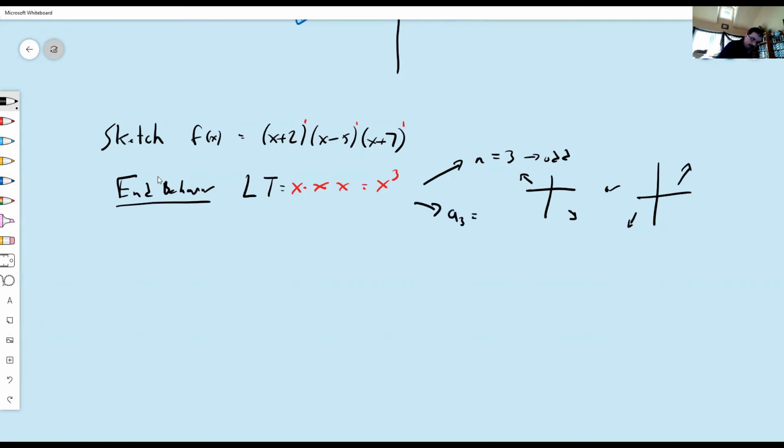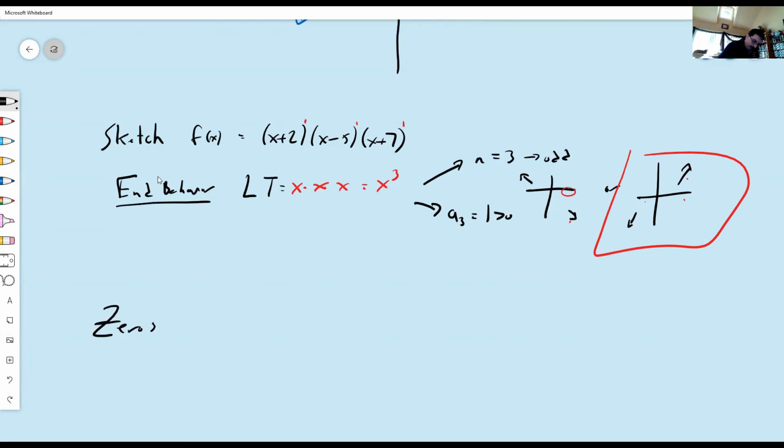And A3 is plus 1, which is greater than 0, which means positive x is turned to positive y's, negative x is turned to negative x. So if we look here, right, here's a positive x, which got us a negative y. I don't want that. I want a positive x turns into a positive y, and negative x turns into negative y. So I want this situation here. So I know I go up right and down left.